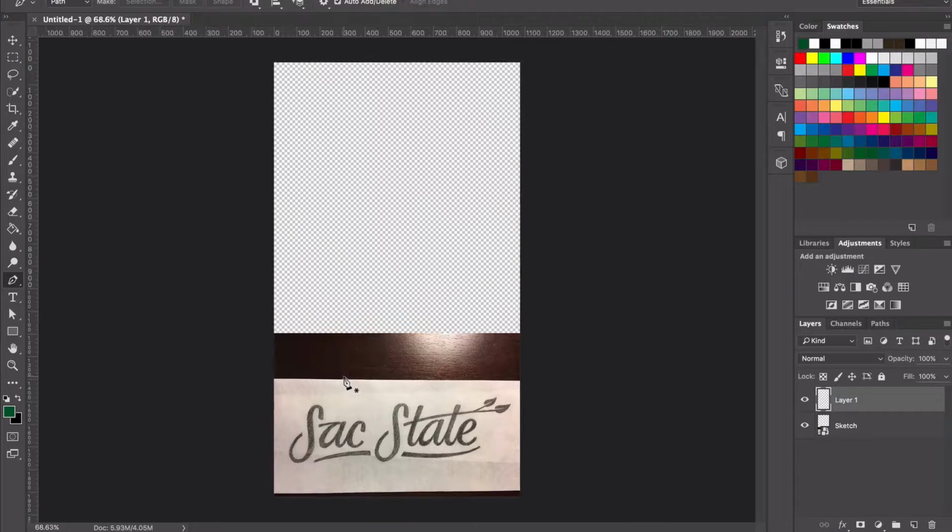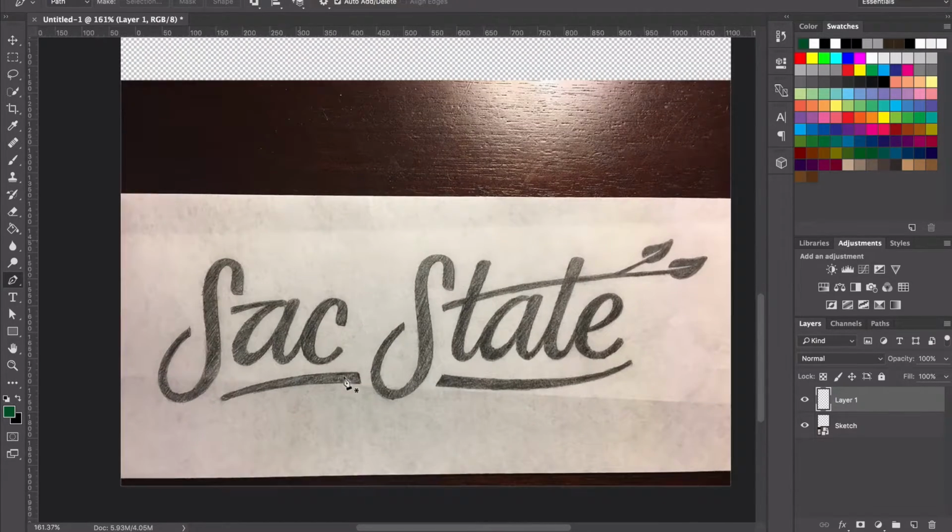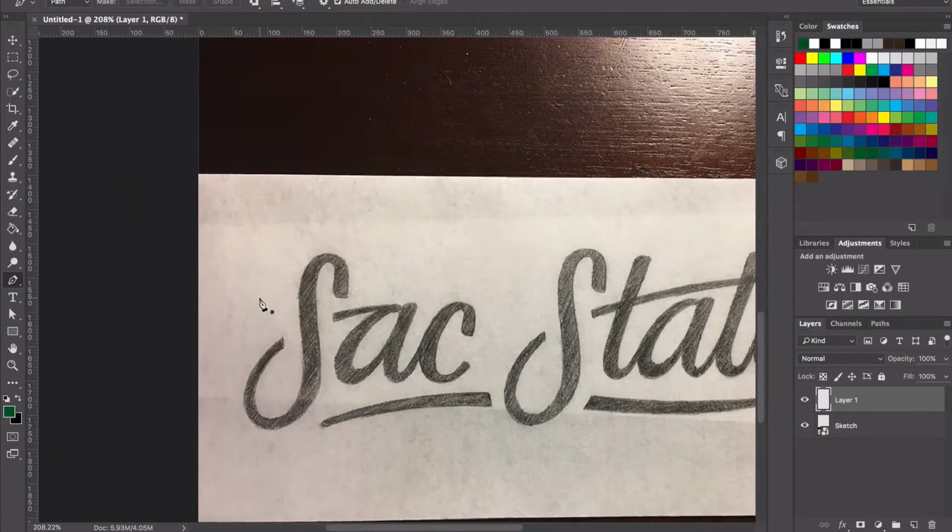So then we can zoom in a little bit on the sketch itself. Now the pen tool still works the same by placing anchor points and then adjusting the Bezier curves in order to smooth out those transitions. However, in Photoshop, you are essentially creating invisible paths or shapes first and then filling them in later. Now, unlike Adobe Illustrator, you can't go back and edit the paths after you fill in the design because these fills are going to be permanent.